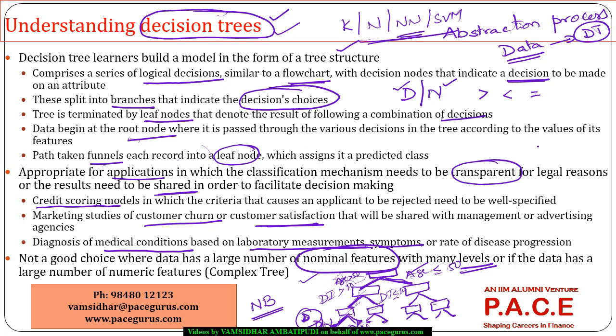If the majority of my variables are quantitative variables, like continuous variables, with hardly one or two categorical or nominal variables, and even for those one or two, the number of categories within each variable is very limited, then I can very well rely on going ahead with decision tree models itself.